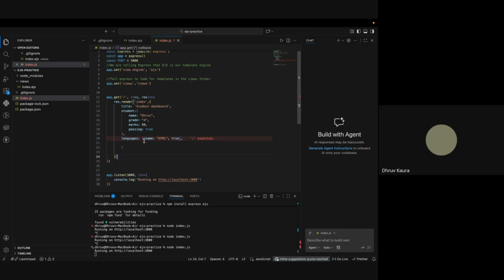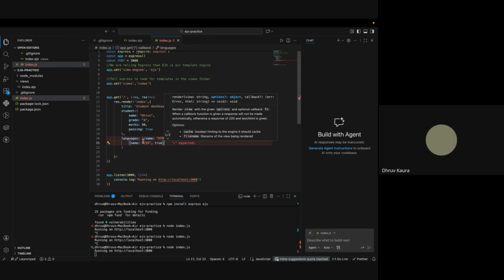Why are the errors coming? CSS. It's also true that we have passed it.